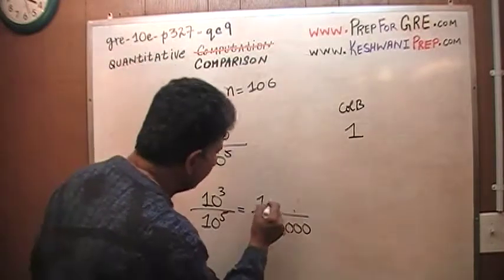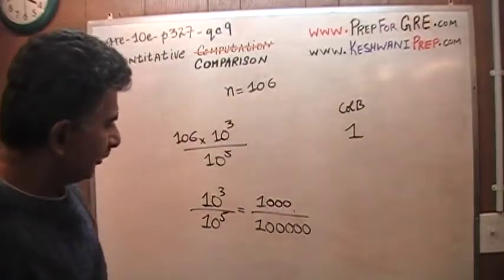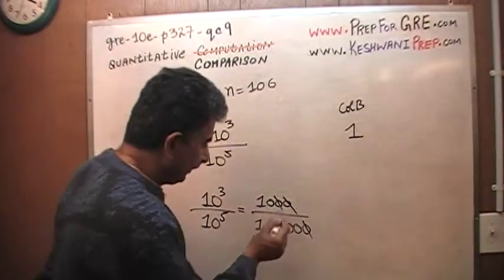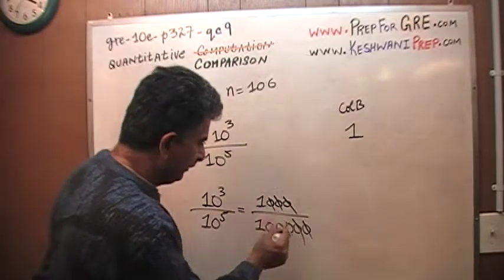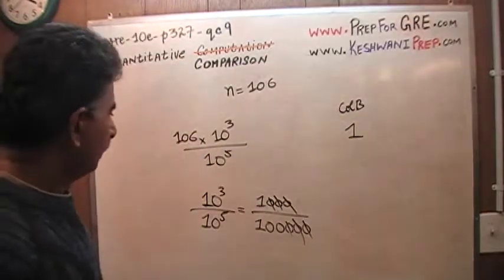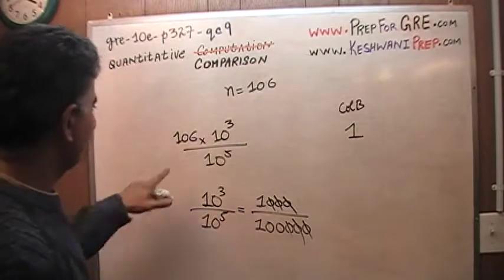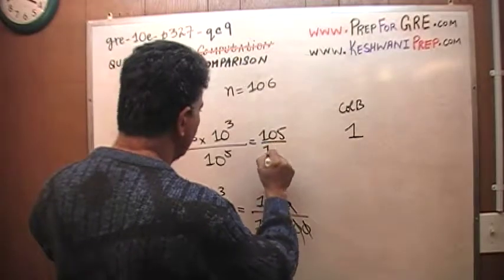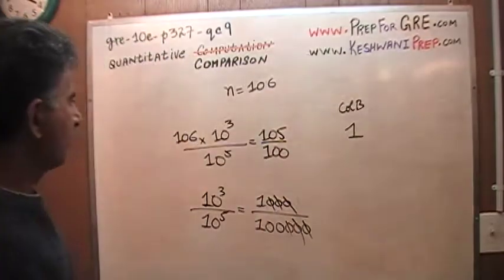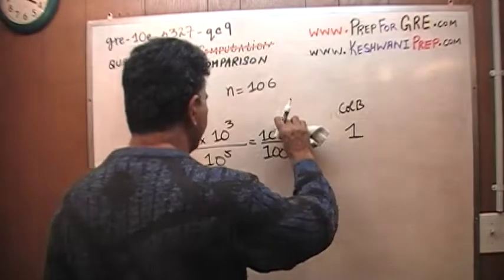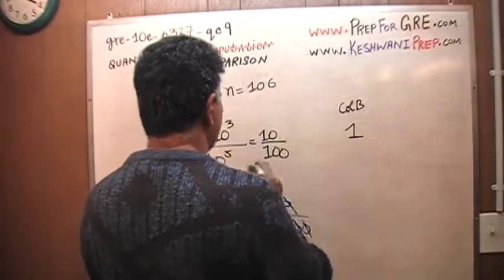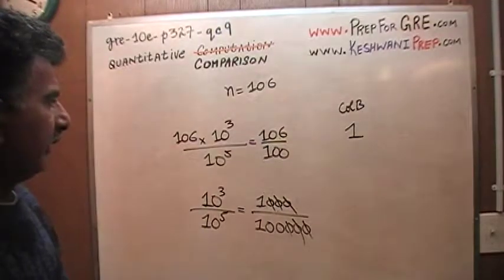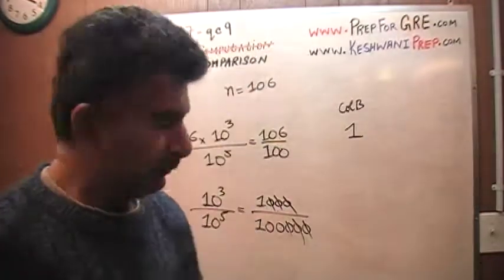Reminds me of the schoolboy days. So if you were to divide top and the bottom by 10, you can knock out 1 zero. If you divide again top and the bottom by 10, you can knock out another 0. So you're left with 1 over 100. So this thing actually boils down to 105 over 100. Oh, actually I changed it to 106, didn't I? Like I keep telling you, it makes no difference. 106 divided by 100, whatever it is, is more than a 1.